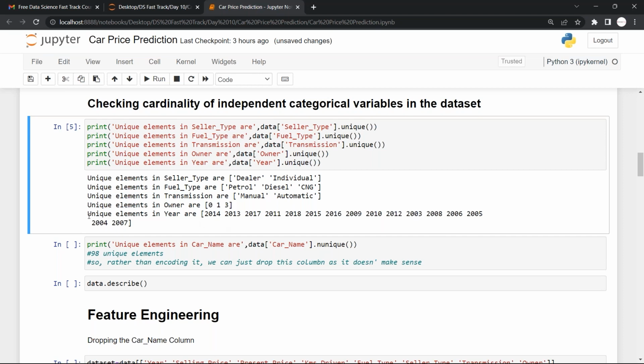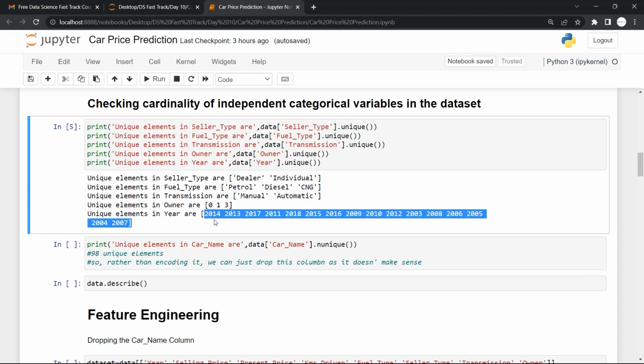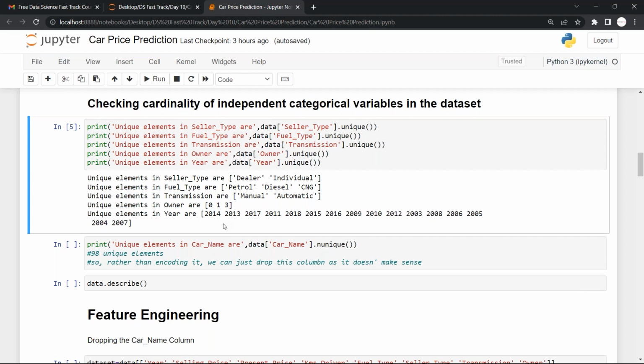And here you can see the unique elements in the years, so the car models. Like which year's model is this, either 2014, 13, 17, 11, right? So these are the unique years we can say. Then after understanding these, I can simply go and create those particular drop down options in my app web page.